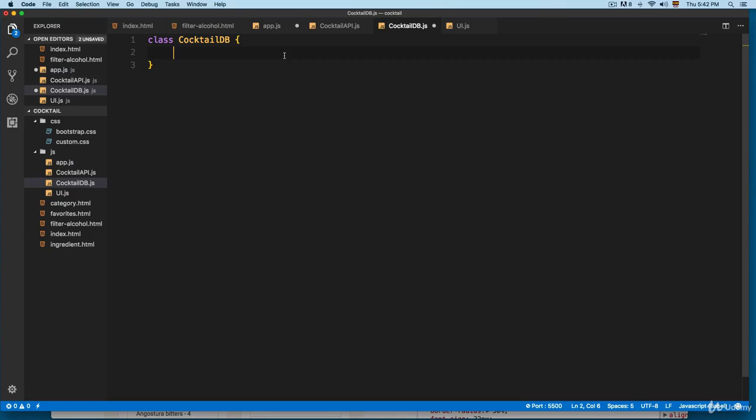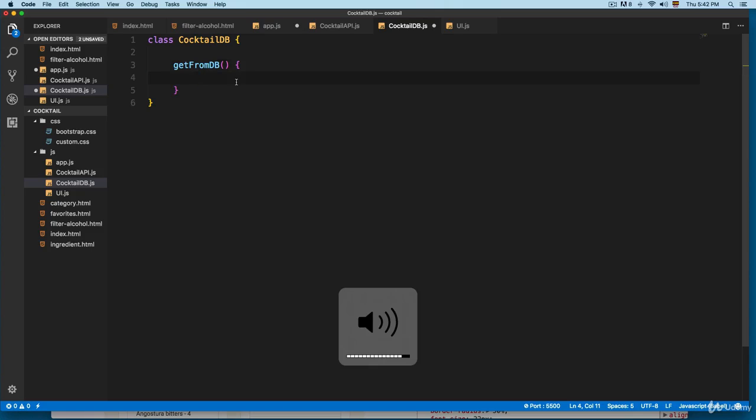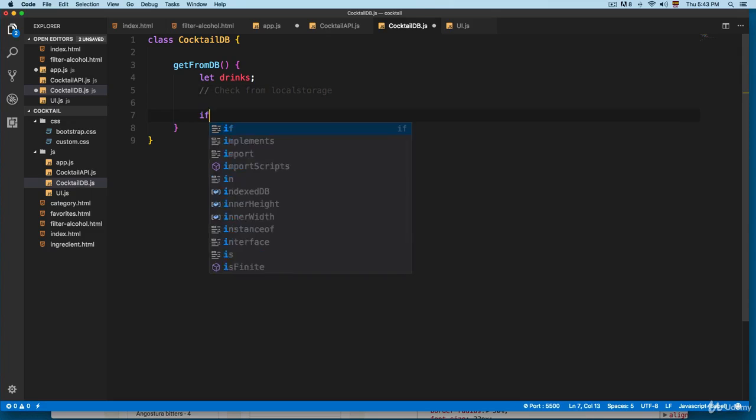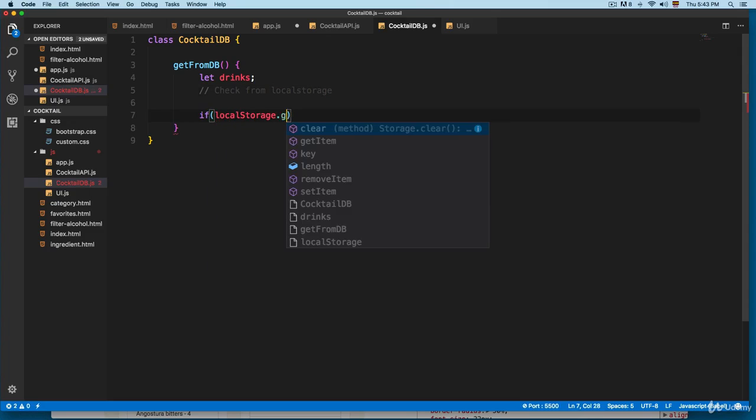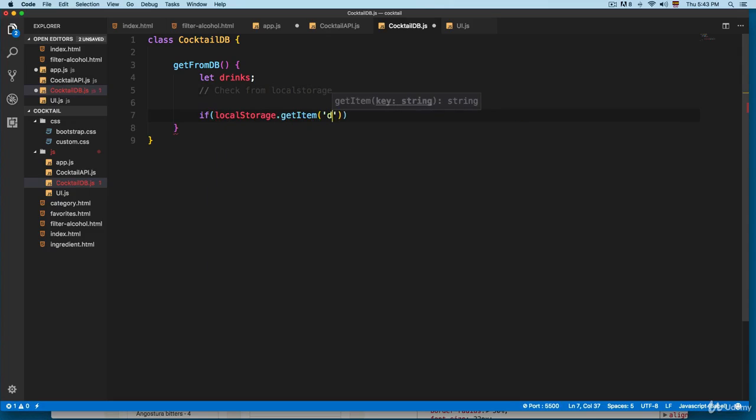If you remember, we added, for example, a method called getFromDB. We're going to add getFromDB, and this is going to check for the elements that exist on local storage. So we're going to create a new variable. It's going to be let drinks, and it doesn't have any values. Then we're going to check from local storage, and we're going to have the following: if localStorage.getItem, and we haven't created this yet, but it's going to be called drinks, is equal to null, doesn't exist at this moment, well, drinks is going to be an empty array.